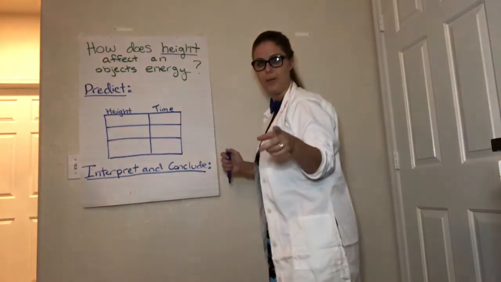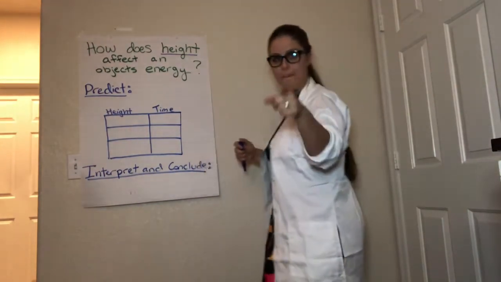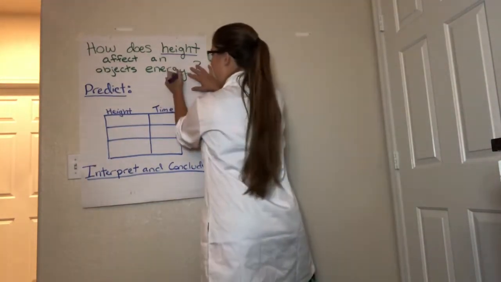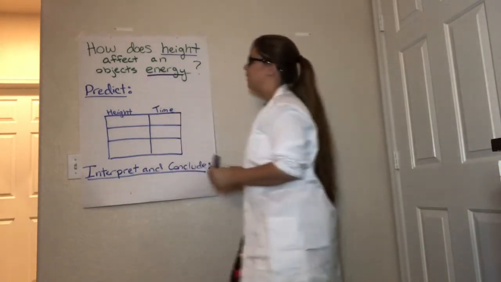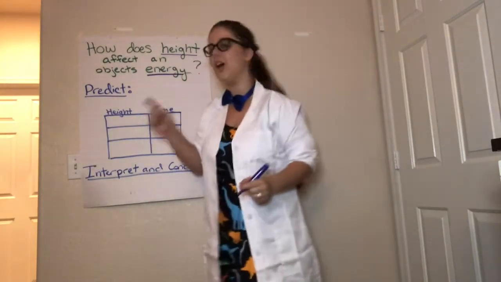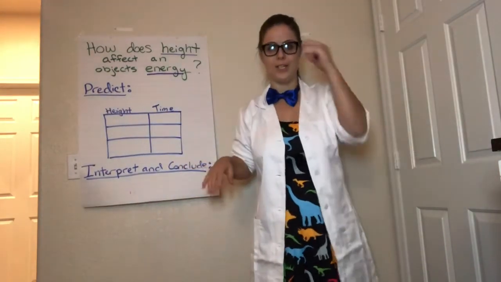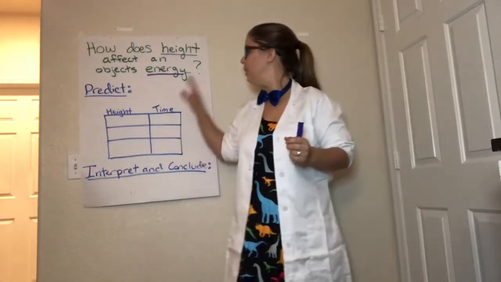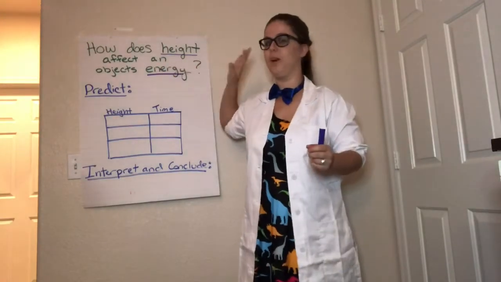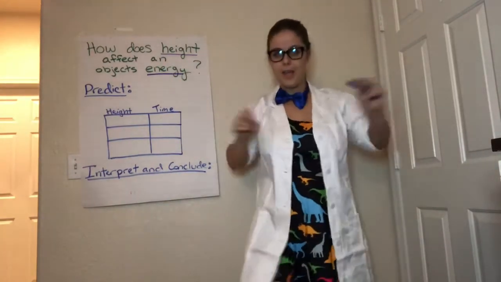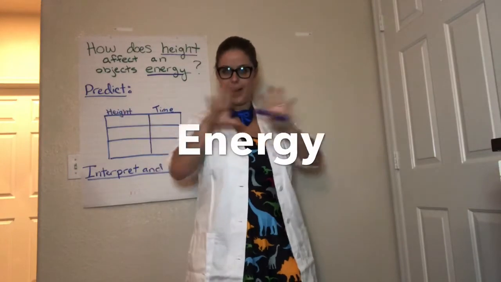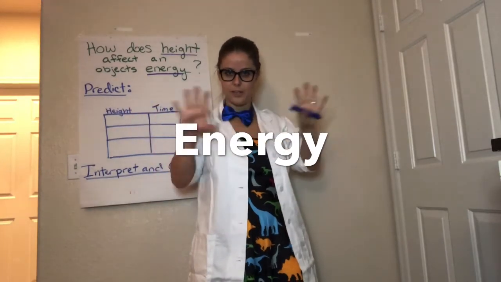What do you think the word's gonna be that we underline? Bingo, energy. Underline that for me on your paper. Energy, E-N-E-R-G-Y. There's tons of different types of energy that we are going to talk about over the next few days. So this is our first introduction to this word, energy. Repeat it, energy. Got it? Do it with your hands, energy.